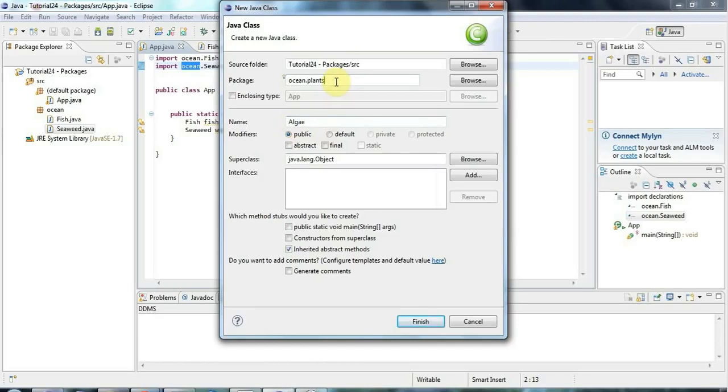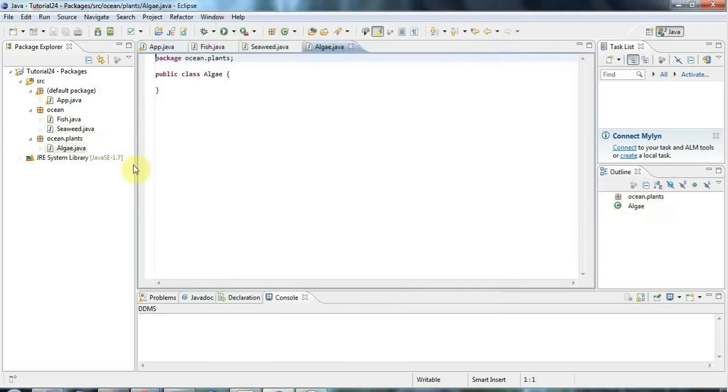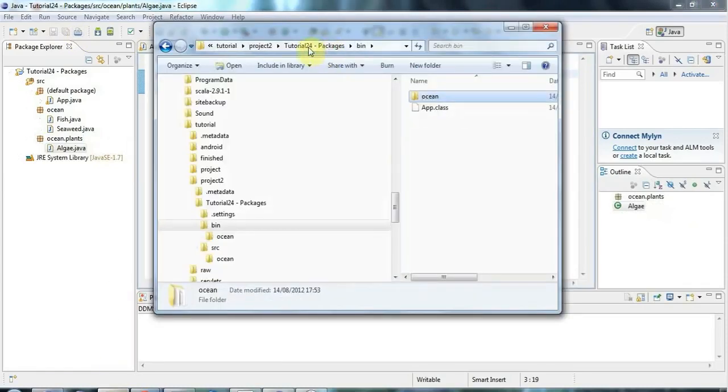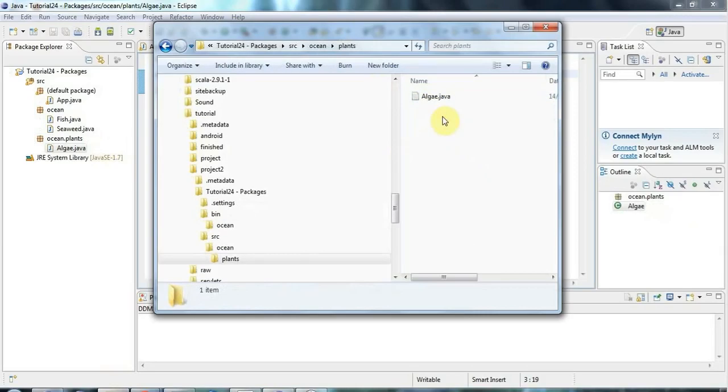Okay, so if I click Finish now, you see that I've got this package here, ocean.plants, with this class algae in it. And if I look on my disk, let's say the source folder, and I go to Ocean, I'm now in my Ocean folder corresponding to my Ocean package, and that's now got a subfolder in it called plants, which has my algae in it.